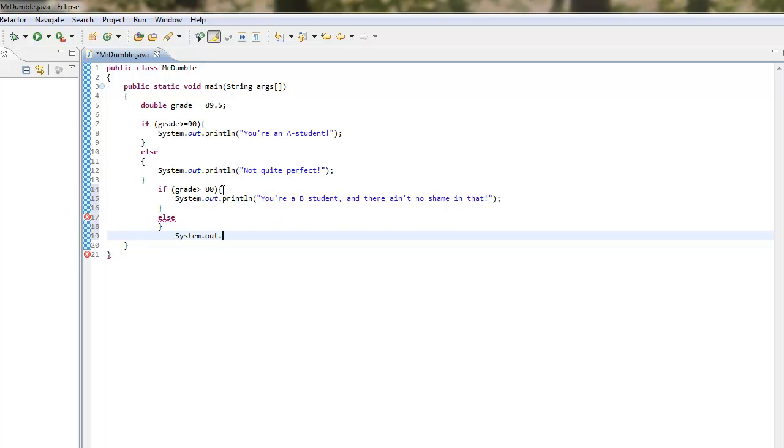Remember those tabs, they help make your program look pretty. I mean, if we wanted to, we could put a lot of stuff on just one line. Java is white space insensitive, meaning that you could have a bunch of that, and Java will just go, oh, okay, whatever. System.out.println, I hope you didn't fail. And if you did fail, there's more to life than failing a class, but you want to do well.